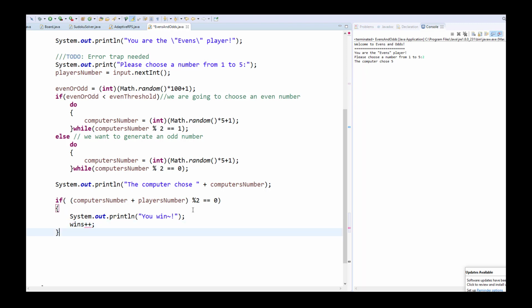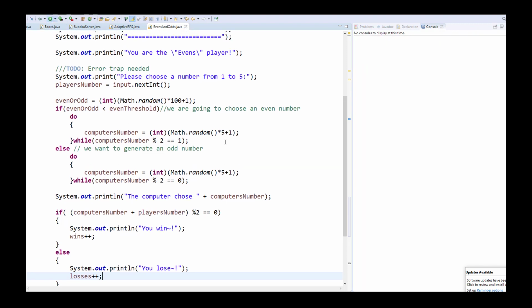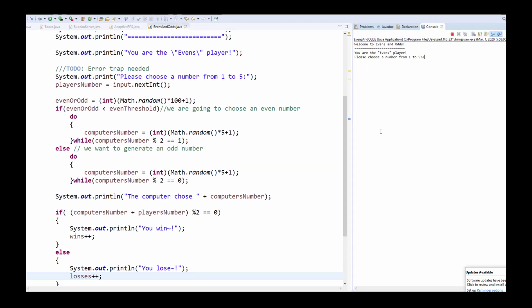Now if you did not win, then we're going to say a similar thing: you lose, and then losses plus plus. So we can count how many wins and how many losses there are. Let's try it out. Okay, I guess 4, you chose 1.